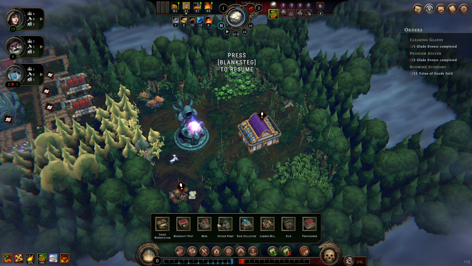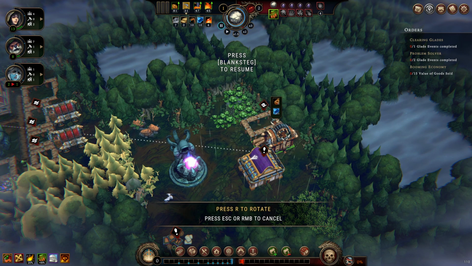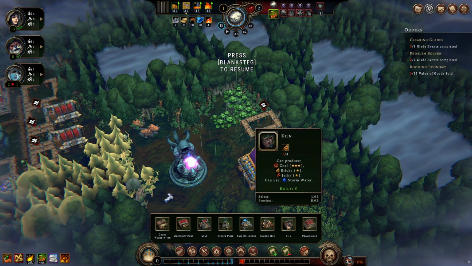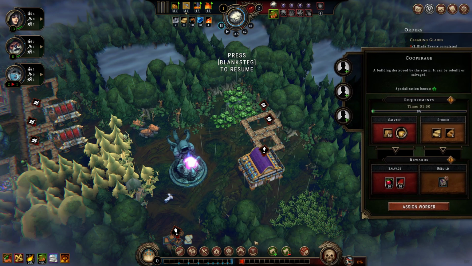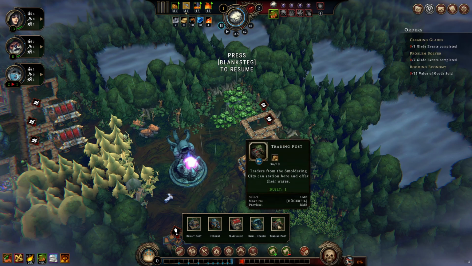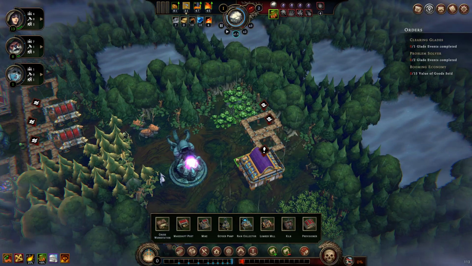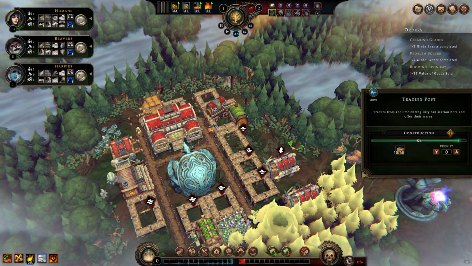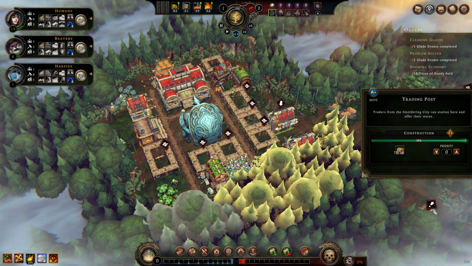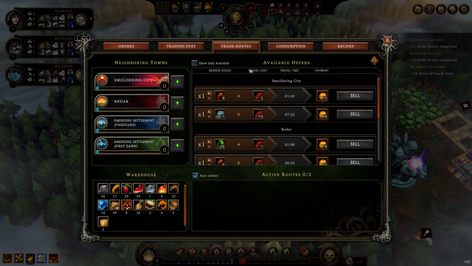If we go lumber mill, and then we want to have the kiln. We're gonna need a provisioner eventually, but I don't think that's necessary at the moment. Trading post is going up, so that will be available soon. Very good. Trader will be there in a bit.